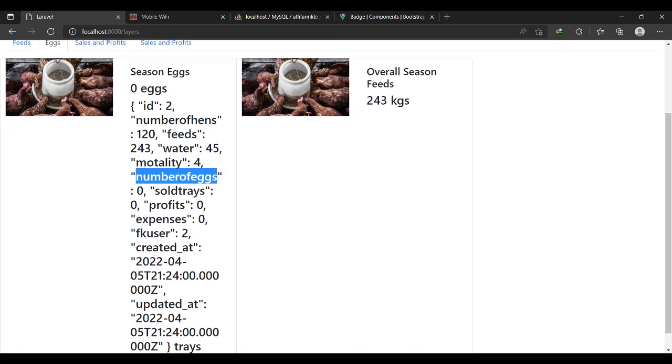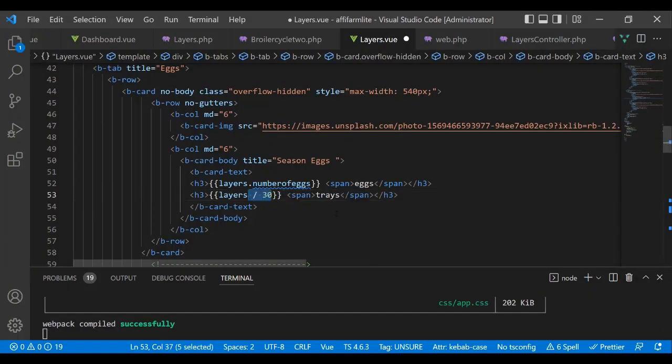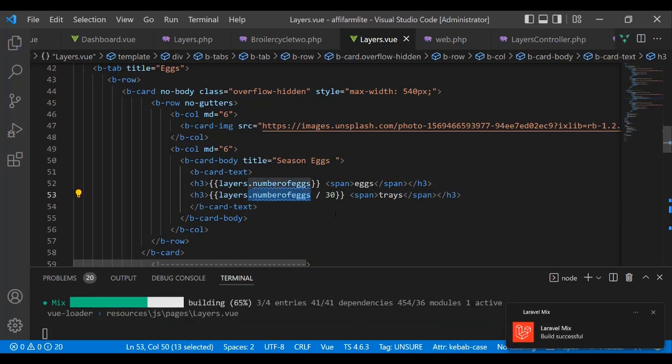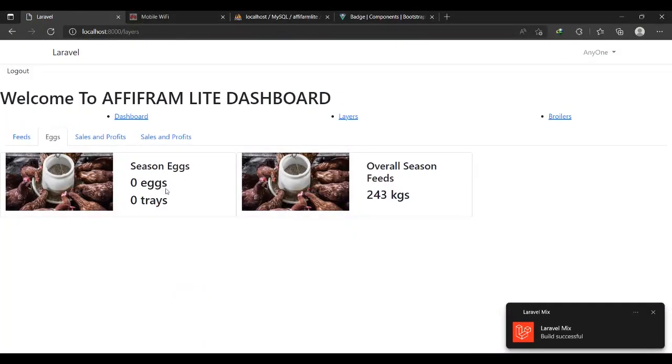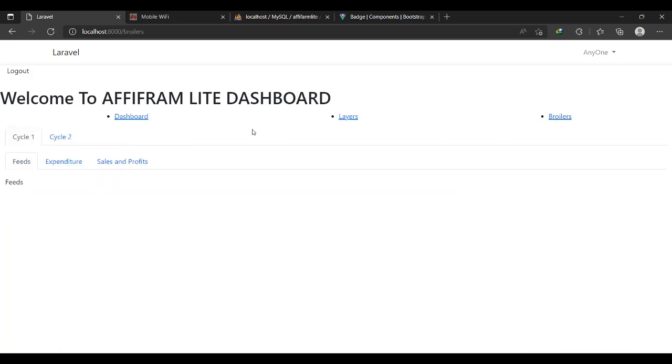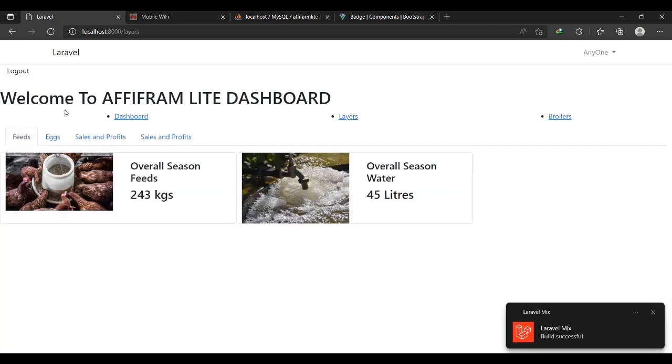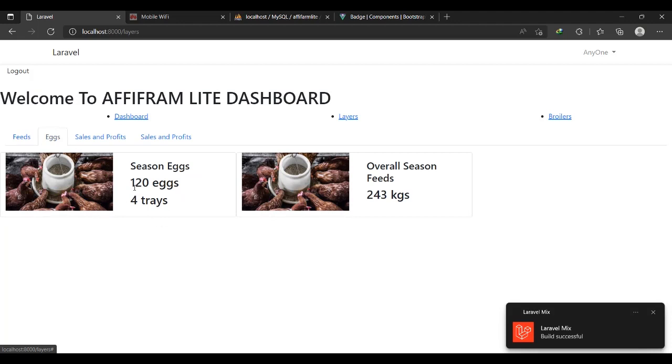Oh, okay. It is true. So the reason it is still showing number of eggs as 0 is because we need to mount again, okay? So I'll click on layers and then go to eggs. Okay, you can see number of eggs and 4 trays.